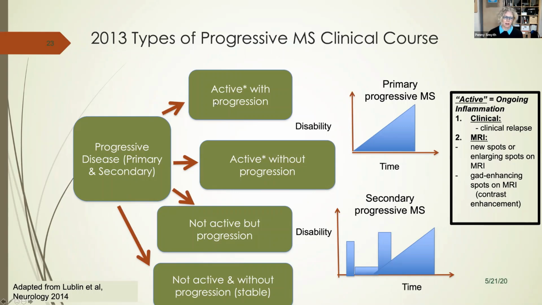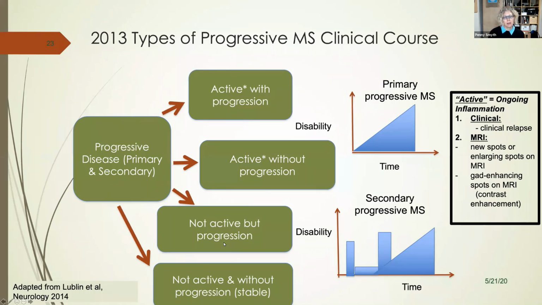So we now recognize that even people that have primary progressive MS can have occasional relapses and can have new inflammation on MRI. It's less common, but it's there. And so they can have what we call active with relapses and GAD-enhancing lesions on MRI, and then they can have the clinical progression on top of that. They may come in and see you and they say, oh, I feel the same as a year ago, so I haven't had any progression. But when you do your follow-up MRI on them, they have a new GAD-enhancing lesion, and so they're what we call active. So there's active inflammation ongoing.